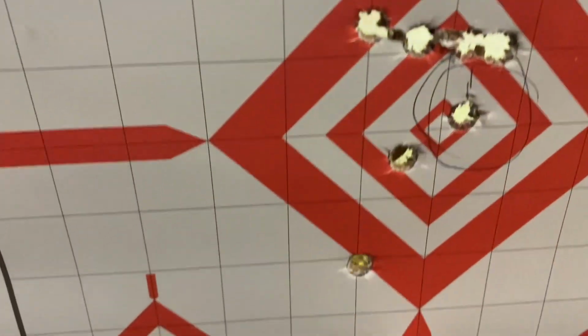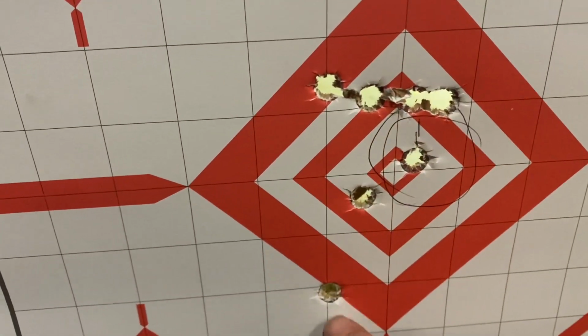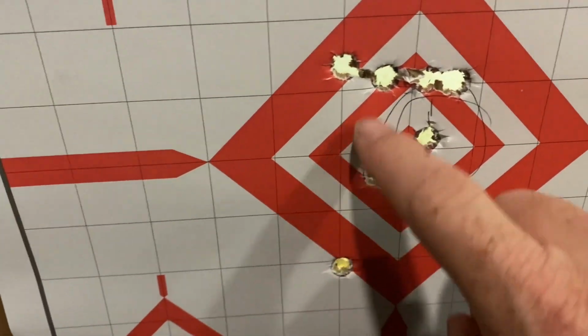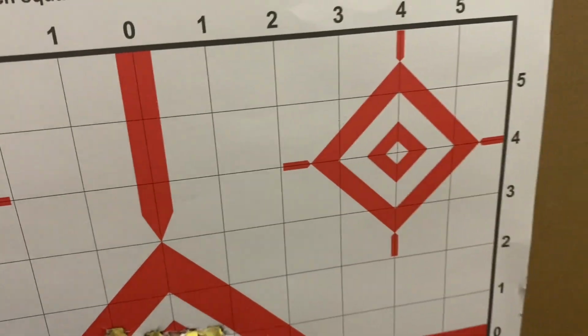All right, so as you can see, I did have one a little bit low on me, but I believe these three are my line here. I'm going to shoot at this target next and see how we do.